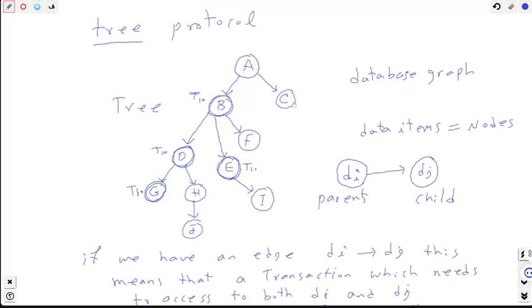If you want to lock C and also want to lock A, you should get the lock of A first and then the lock of C. You cannot lock C first and then lock A. It is in a reverse order. It is not permitted. So okay, if T10 locks B, it cannot in the following lock A, because the locking should be in the direction of the edges, from top to bottom, from parent to child.